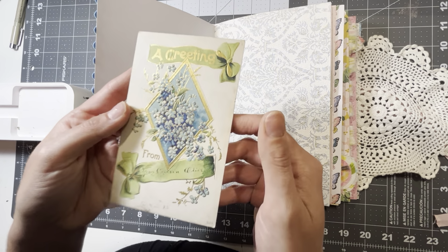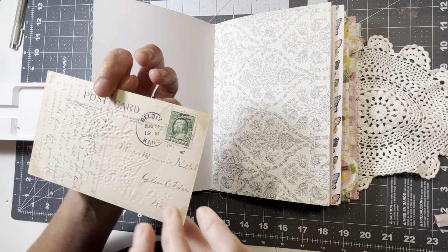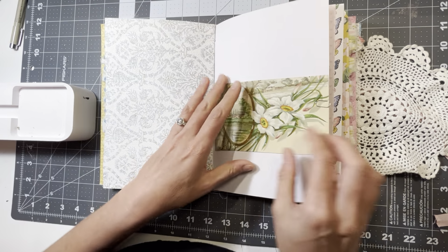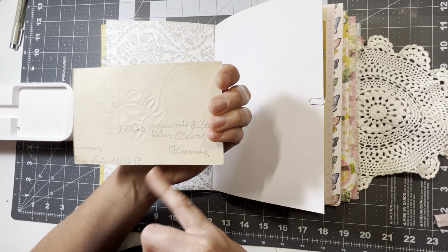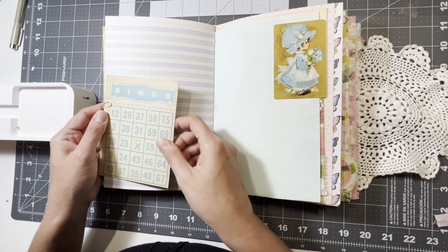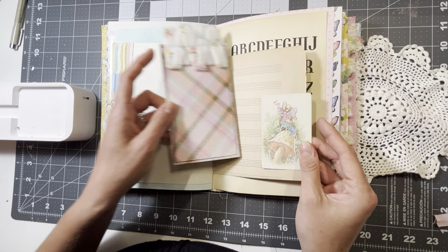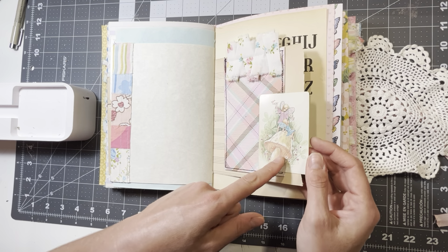This is an antique postcard. This one's from 1911. Some more wallpaper here in the center. And another antique postcard. This one is in writing on the back. I'm pretty sure it's right around the same time as the other one. A bingo card, playing card. This is hand-dyed paper as well. Some tea stain paper on the back of that one with another sheet ruffle and a playing card.